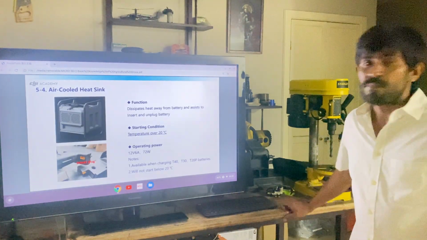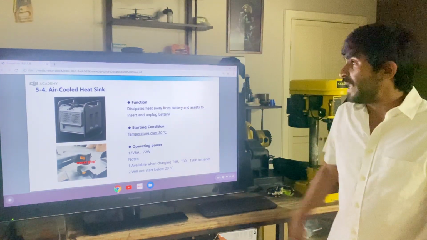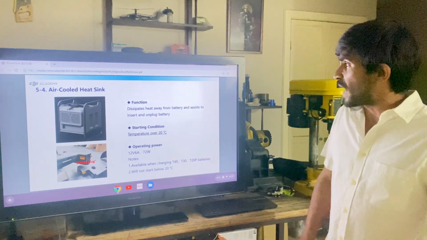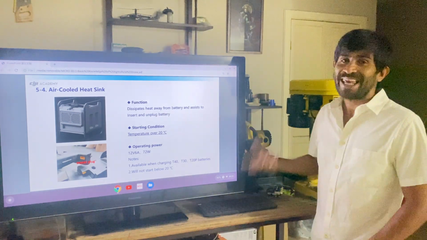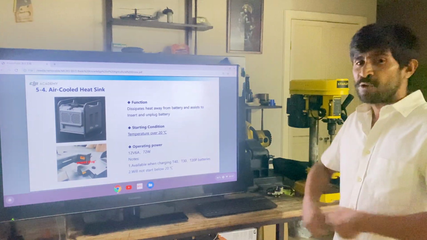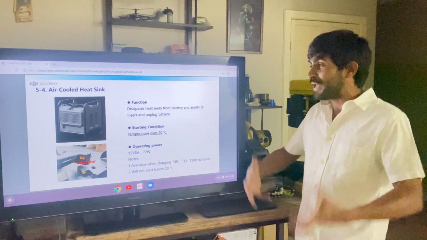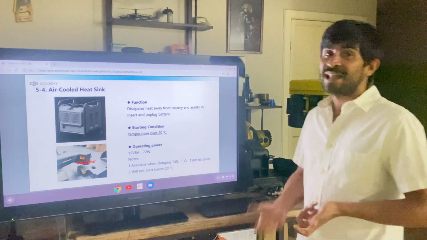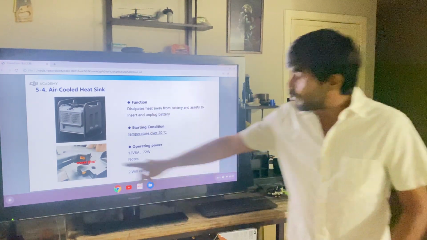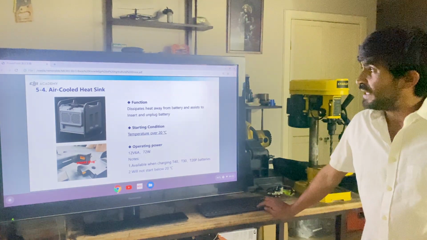Now, what is important about this model, you have to keep in mind, always use the air-cooled heat sink. It comes with the aircraft, in the same package, and it functions to dissipate the heat so the battery does not overheat while you're charging it. When you're charging a battery, you're putting energy into it, and if you do not dissipate heat, it will heat up and will not last long, okay? So you always have to use the air-cooled sink. It comes with a plug. We'll go over it a little bit later in more detail.